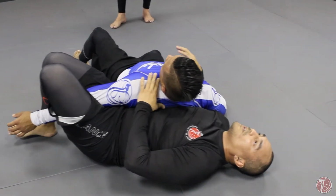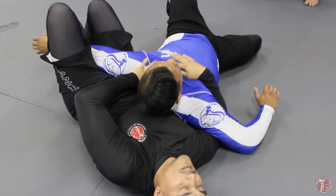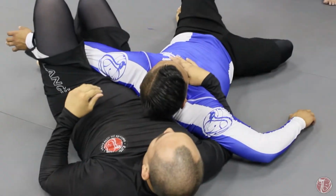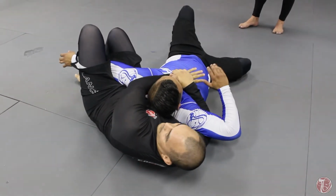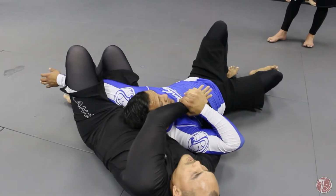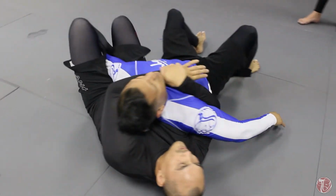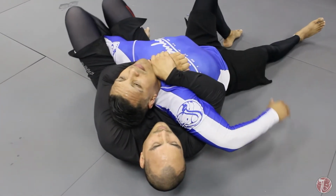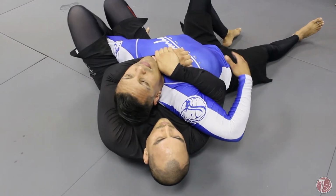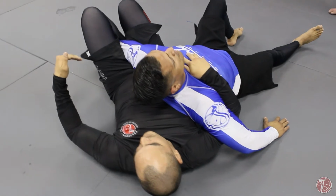One of the things I don't want to do is allow, in my seatbelt, his body to be down here like this. Because if he's too low, he's going to start working an escape, okay? It's easier for him to start going like that, okay? So I got to make sure I still have that chest to back relationship here like this, as I finish right here, okay? So that's two arm bars, right? Same position, one's from the top.